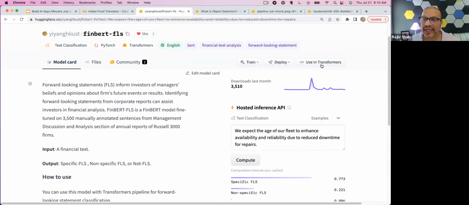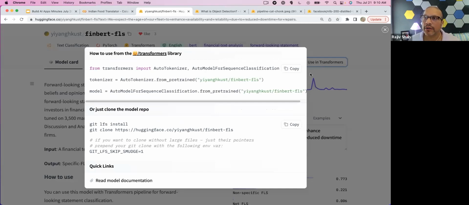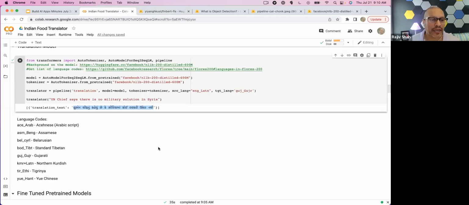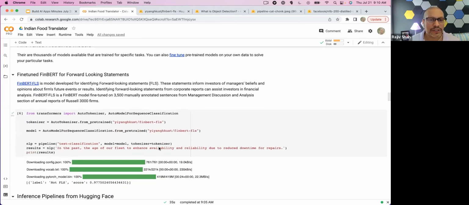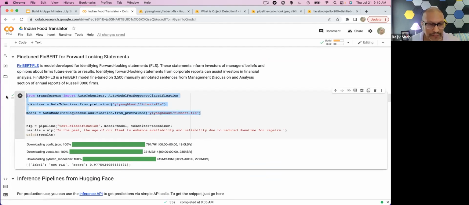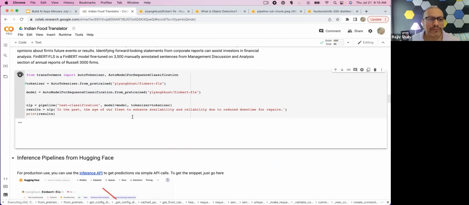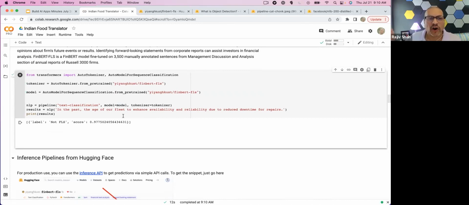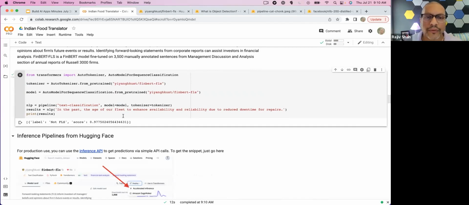Now, what we can do is take advantage of this model. I got a big button over here. I can hit copy and literally copy the code so I can start to use this inside my notebook. If I scroll down here, you'll see I can take this code and paste it in here. And now I'm doing the same thing as before, taking advantage of this pipeline concept, but I've specified a specific model that I want to use. And so this is the advantage of taking advantage of all those tens of thousands of models that are out there.